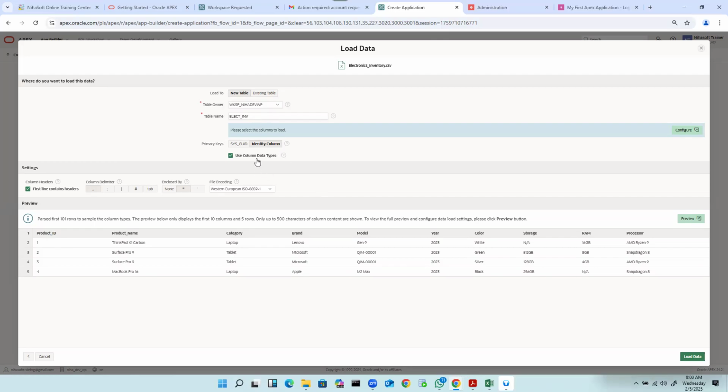I will just accept the defaults, then click load data. Then the entire Excel data will be loaded into this table. First the table will be created, then the data will be loaded.